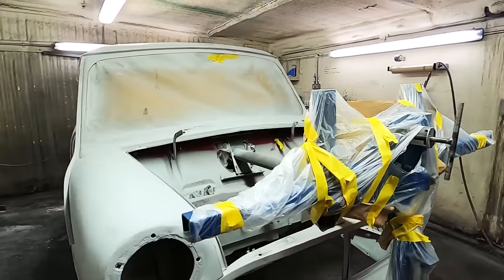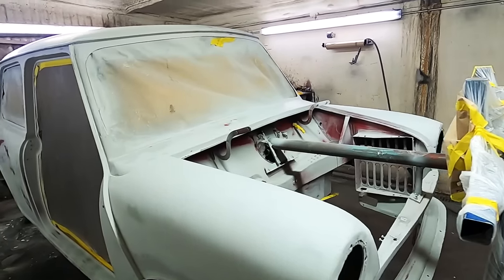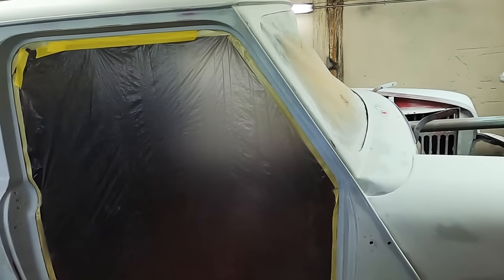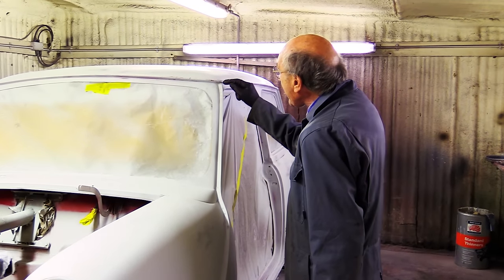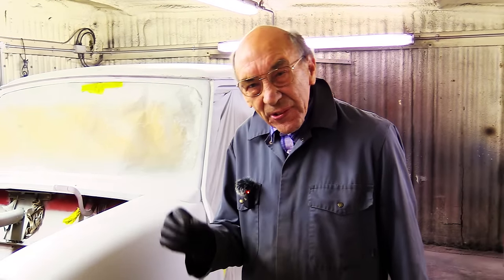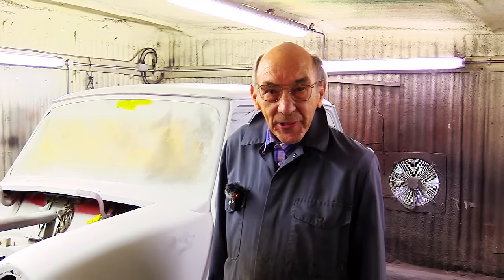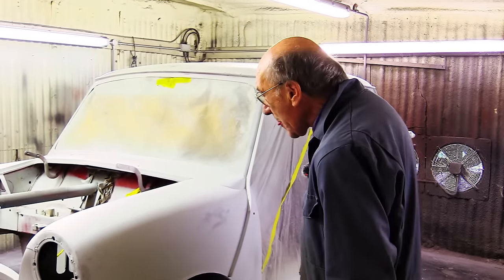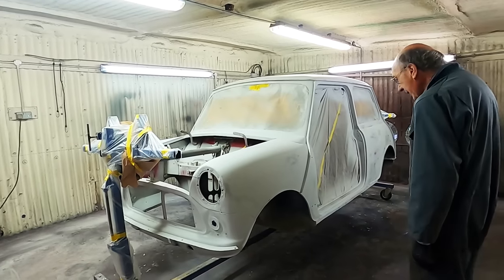Quite funny, really. We put new ones of them on, and they're not exactly beautiful, but John managed to make the best of a bad job. And there's quite a gap just there. I looked at that and thought, oh, it's a bit of a gap, wonder if we could do something about it. And then I went and looked at the original car and it's exactly the same, so obviously we don't need to bother. But I think that's going to paint up lovely.